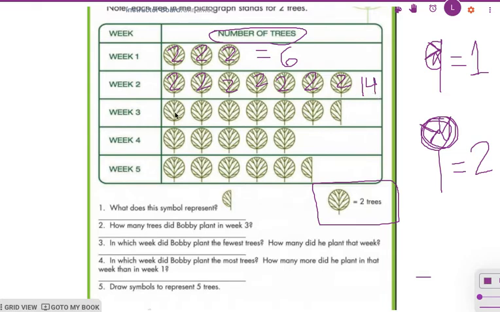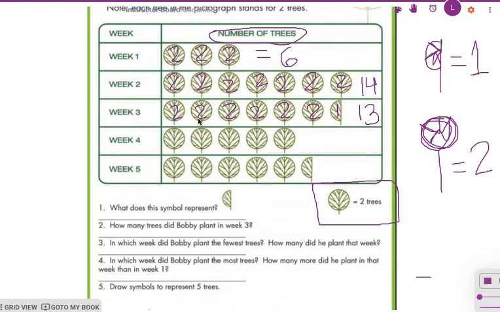And in week 3, I'll do one more with you, and then I'll let you do the rest of it on your own. So here we have 2, 4, 6, 8, 10, 12, plus just 1. This is just 1. So 12 plus 1 equals 13. Okay? So that's really important. I think before you always answer the questions on a pictograph, you should first write down the numbers here on the side, just like I did.